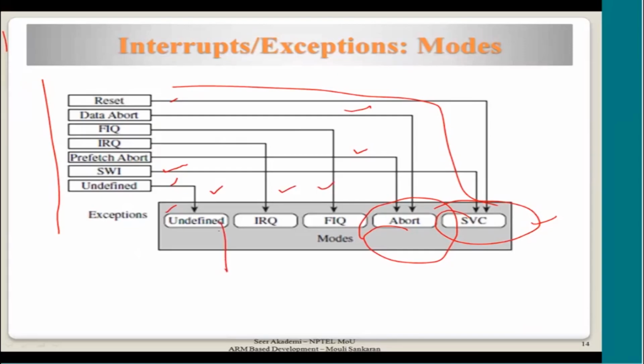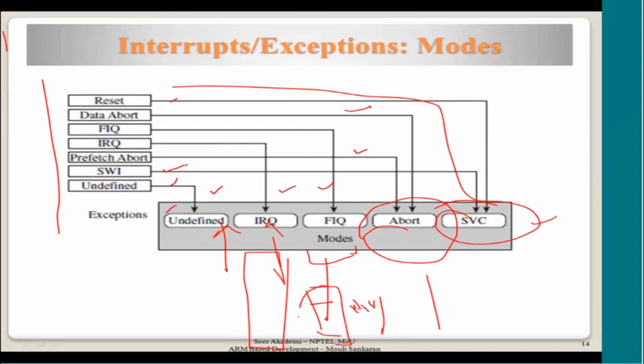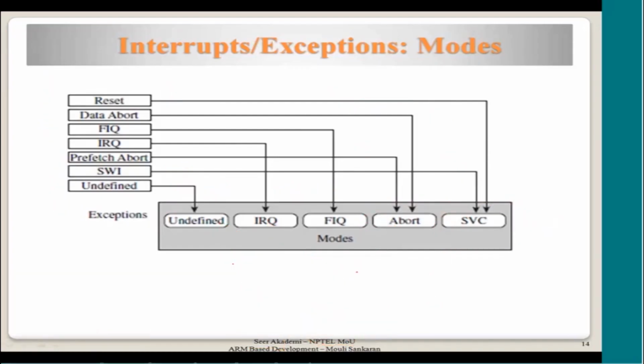So why am I very particular about saying these things? Because you should know which bank will be visible on which interrupt. If you remember, FIQ mode has more registers in it. That means you don't have to save those registers, because a new set of registers is visible in FIQ mode. So you can use them freely without worrying about what was in the registers in user mode previously. Those registers will not be impacted when you are using these modes. I will explain them clearly when I am handling the abort handler. Right now, this is what it means.